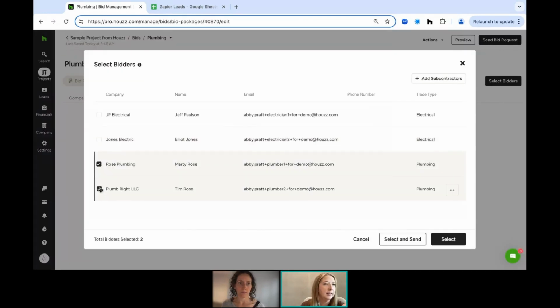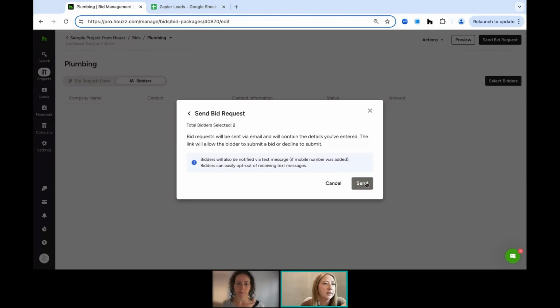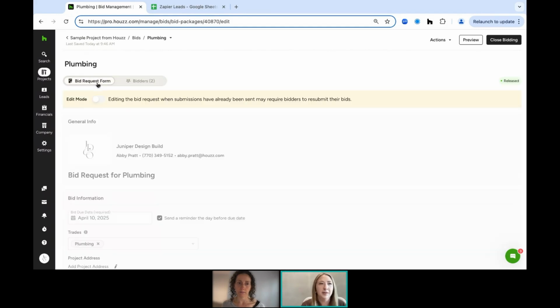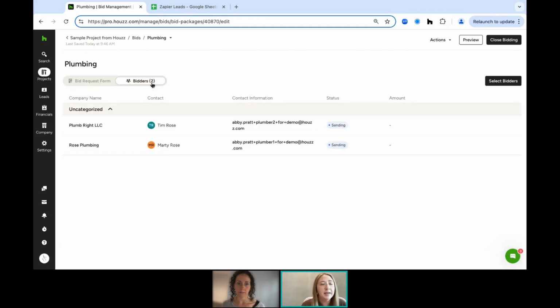So you can still create the form, create the organized process for you, choose your bidders. Maybe we're going to go ahead and send that to those 2 specific bidders. And then maybe they're just not getting back to you, and you're like, okay, I really need them to give me a bid. Maybe you have a conversation with them. Maybe they send you an email. Maybe they send you a text, right? Any of those methods, no matter what, if you have that dollar amount and the right information, you can fill that in inside House Pro now on behalf of those bidders. So you're not going to have to wait on them to try and use the software. So it does make it super easy.